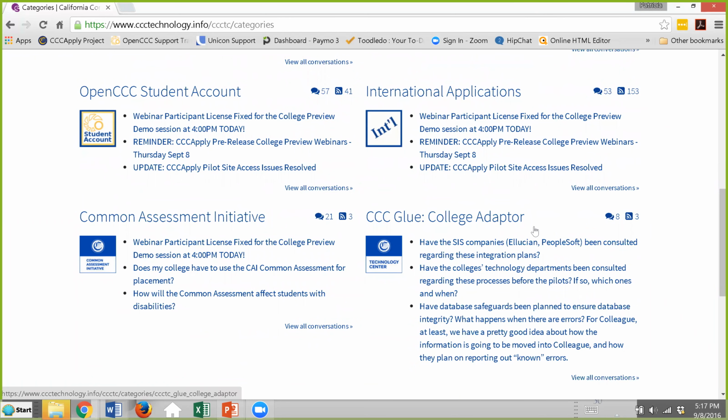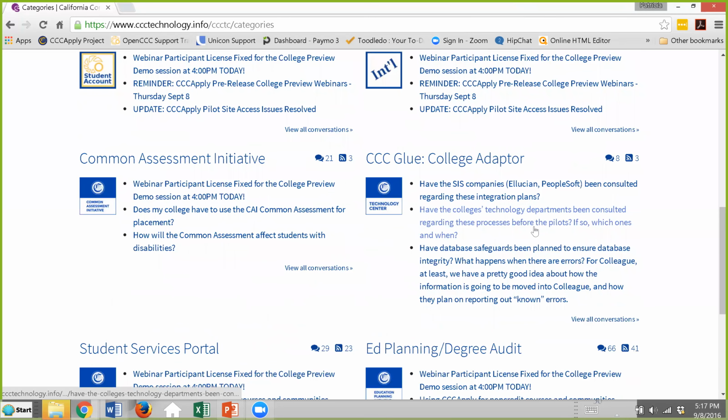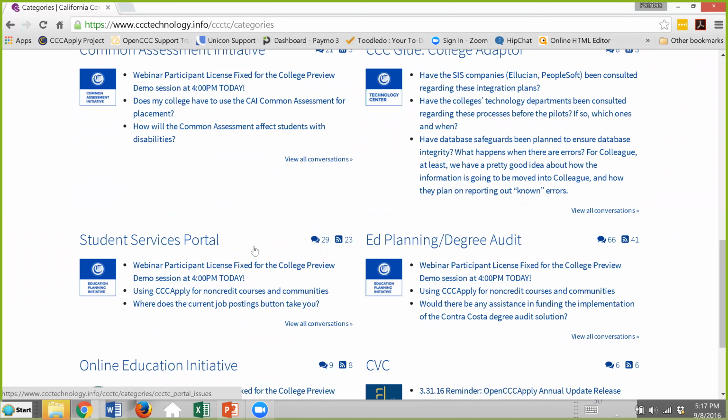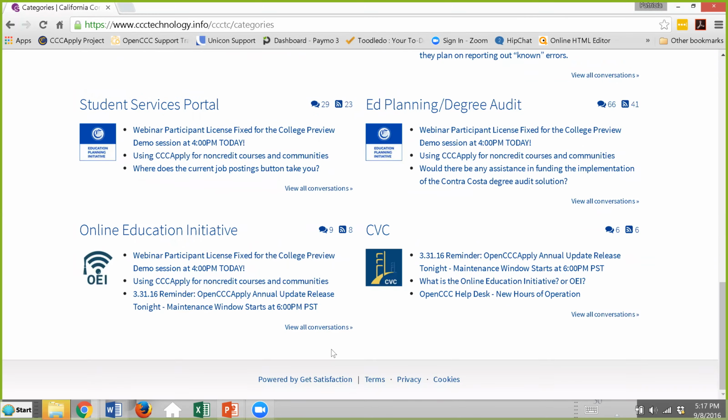Some of you may know what that is. It's a college adapter that will maybe eventually replace our download client, which is kind of a big deal. It's going to be a real-time data update for colleges. Student Services Portal, Ed Planning, Online Ed, and CVC, everything's in here.